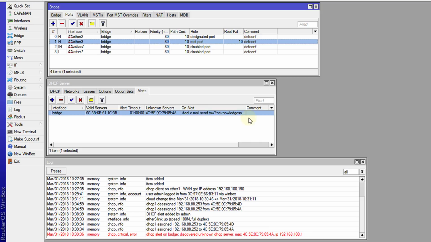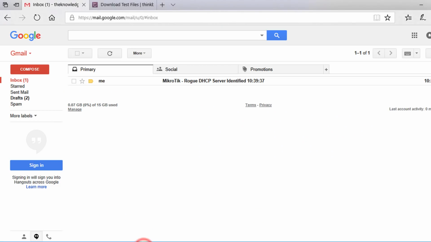The script that I have here should send me an email, so I'm going to go over to my mailbox to see if an email was sent. Now I've just got an email, and based on what was entered in the script, it tells me that a rogue DHCP server was identified, and it actually used the time when it was identified.